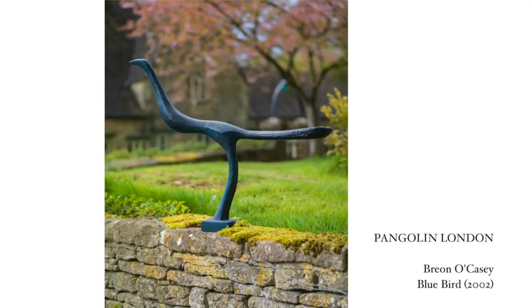I'm finishing with one of my personal favourites — an artist called Briano Casey and this is Bluebird, made in 2002. Briano Casey is a really significant member of the St. Ives School, although you may not have heard of him. He was a studio assistant to Dennis Mitchell and Barbara Hepworth, then started as a weaver, a jeweller, and a painter before moving into sculpture. It's that idea of a lack of hierarchy and an ability to move between mediums which I find really interesting.